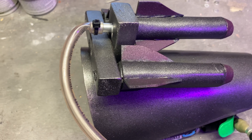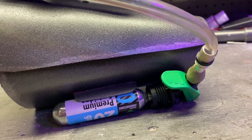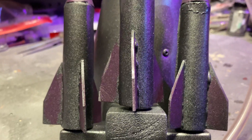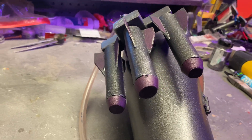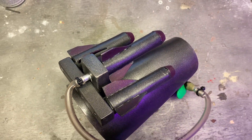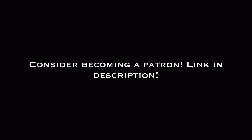I think I'd call that a modest success. I could use a little more power and it'd be nice to have more accurate rounds, but that'll come with time — I am very new to the physics and engineering type of thing. But in any event, thank you so much for watching. If you really like what we do around here, consider becoming a patron — every little bit helps and it all goes back into new projects for the channel. Thank you and good night.